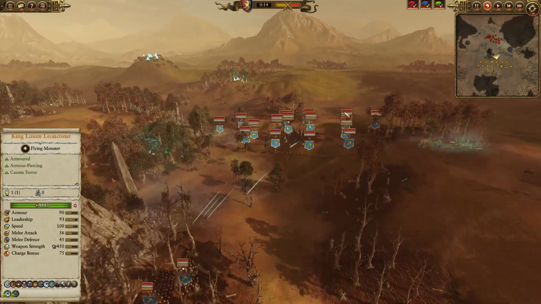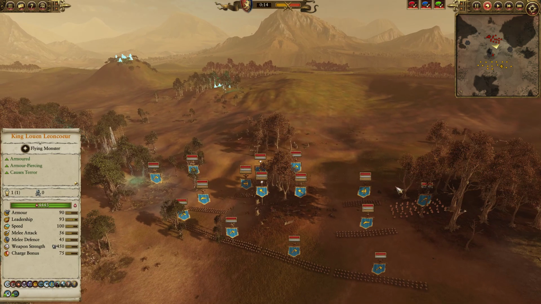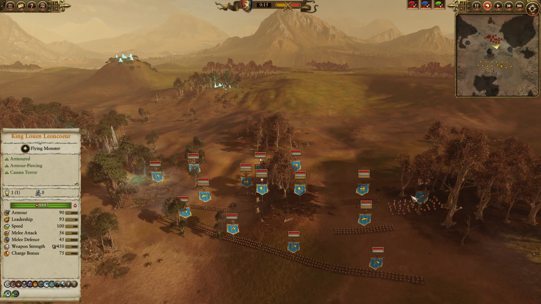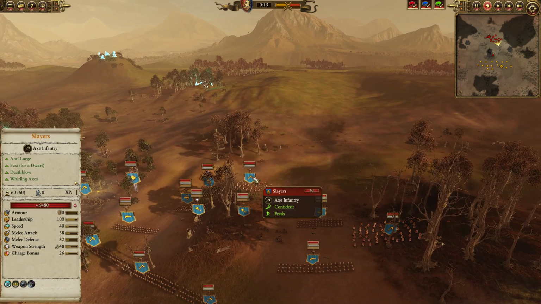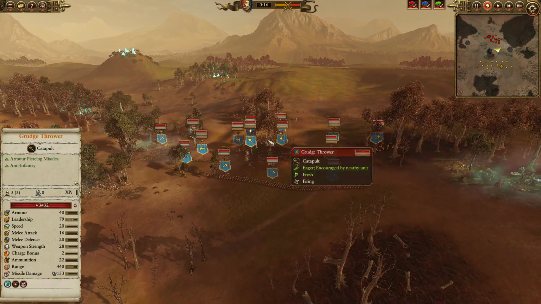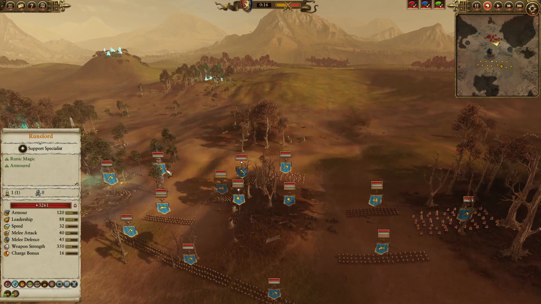For my opponent, though, he has gone with a pretty defensive box formation with a whole bunch of Slayers. No Giant Slayers. Honestly, you don't really need them against Bretonnia. Bretonnia doesn't have the most heavily armored cavalry, and Giant Slayers are also kind of expensive anyway, so not a bad choice there. For his Lord, he has a Rune Lord in here somewhere.